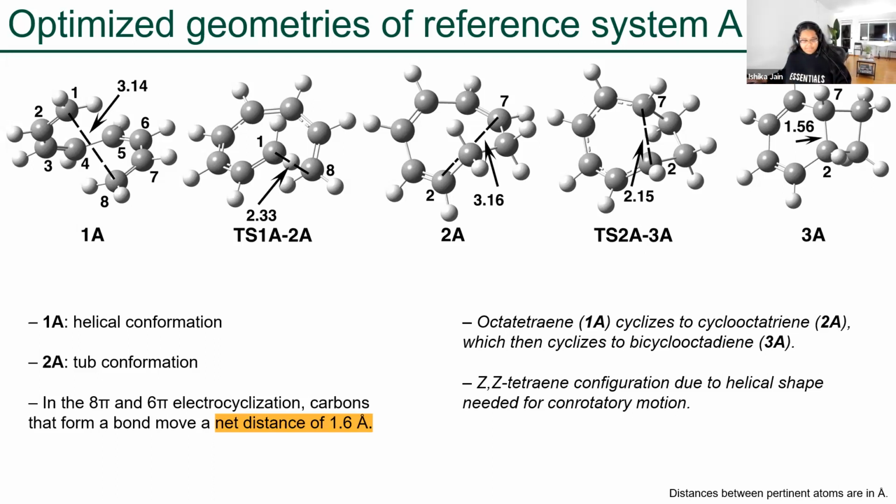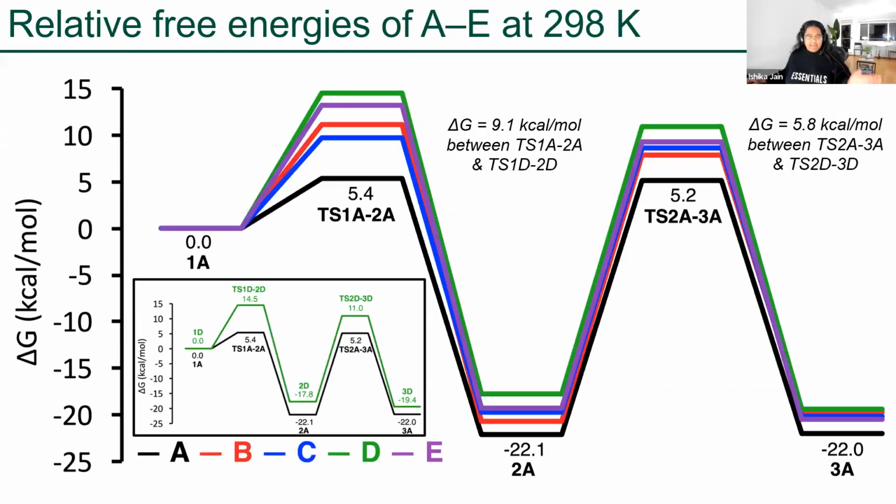angstroms, right? And, distances aside, if you want to look at the energies, we can see that, at 298 Kelvin, the free energies here, adding these methyl groups increases the energy in all forms. However, it drastically increases the energy in the transition state of both reactions here. This 8 pi part and the 6 pi part. There's a difference of 9 or so kcals in the 8 pi part, and a difference of 6 or so kcals in the 6 pi part.